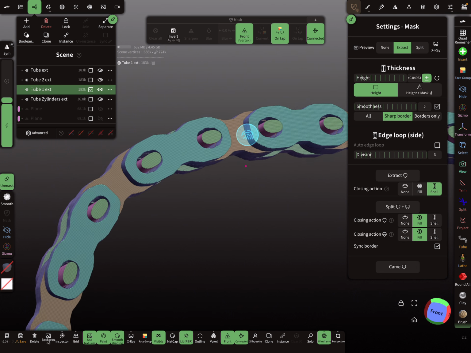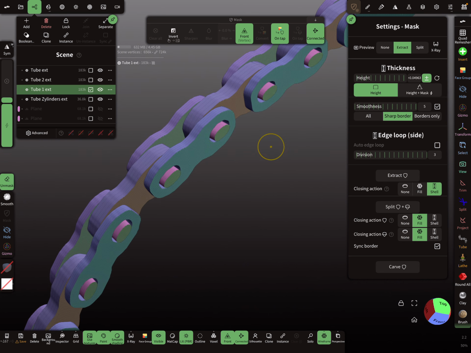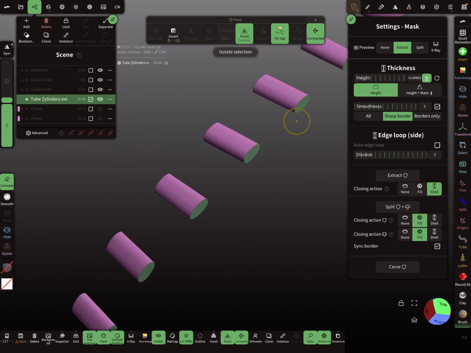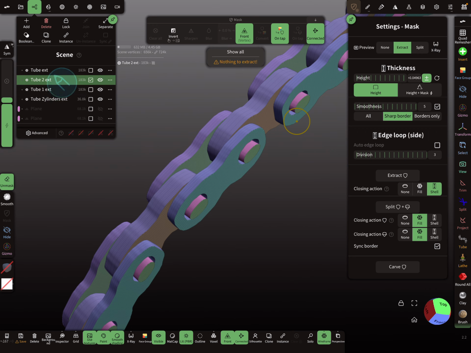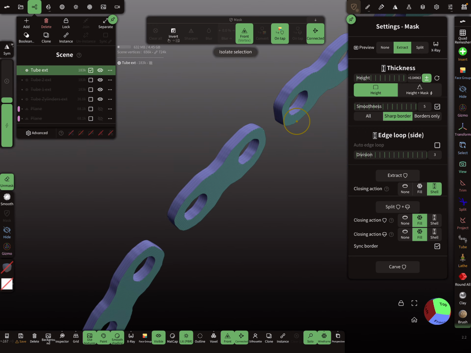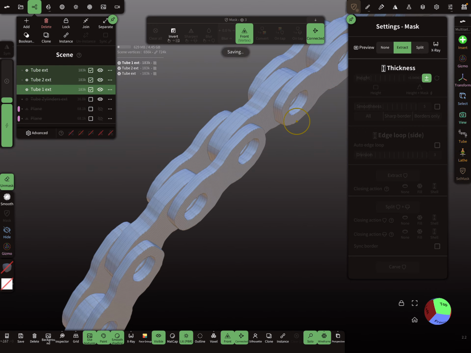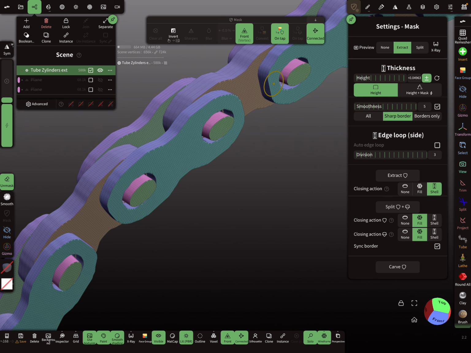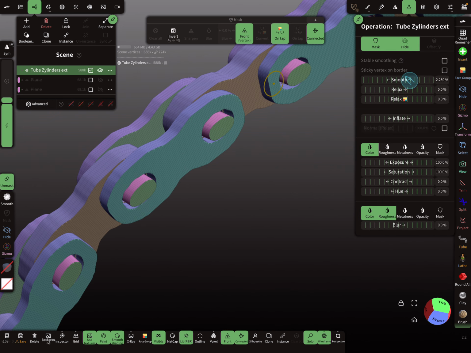So sorry, I have to check, these are the cylinders and these are the tube chains. So I think we join it and then I use smoothing.